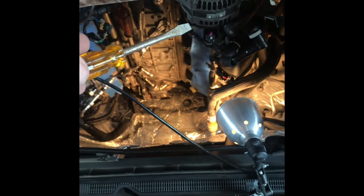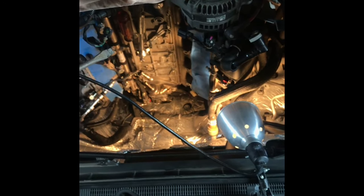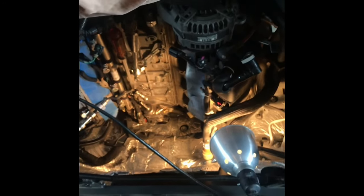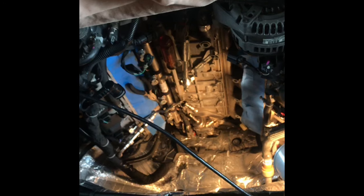This is the 2, 4, 6, 8 side. This is bank 2. Bank 2, if you're looking at the front of the truck, is on your left. Bank 1 is on your right. So injectors will be 1, 3, 5, and 7 on that side. Over here will be 2, 4, 6, and 8. They said 2 and 3 for me, so it's going to be 2 here, the very front one, and 3, the second one in. Those are the 2 they said were bad on mine. They're misfiring. Common problem in these trucks. Pretty sad when they've got stories of anywhere from 18,000 to 50,000 miles and they're having issues with injectors.